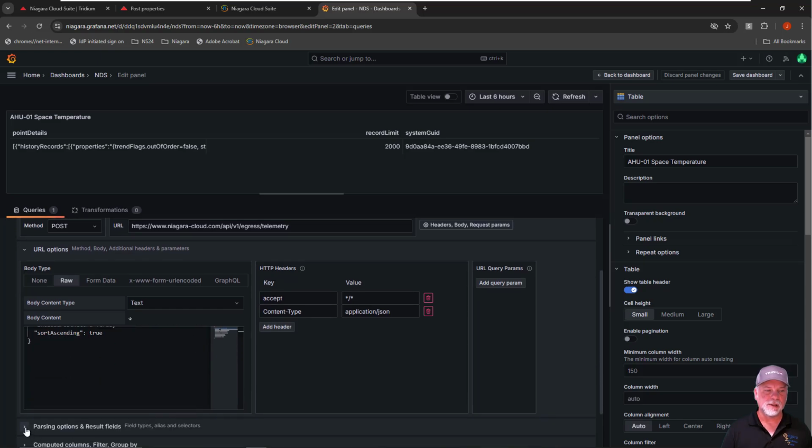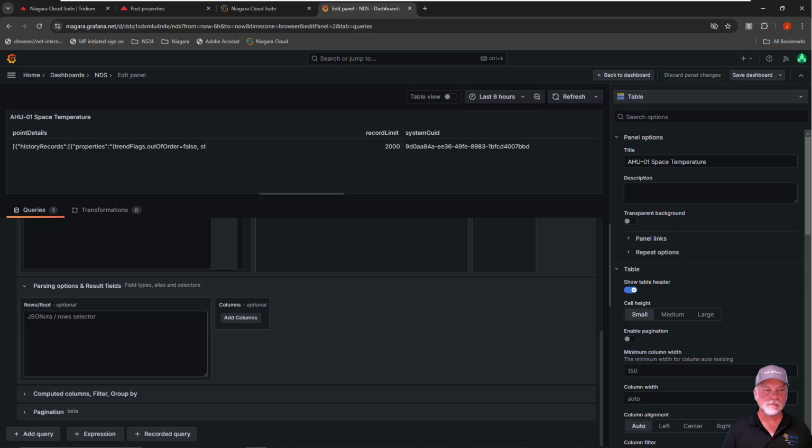And we can do that using the parsing options here at the bottom. This allows me to put in a JSON path selector statement. And with JSON paths, the $ sign character represents the root of that JSON payload. And then I could do something like point details here, and that will cause the query to refresh in the table. And you can see now it's narrowing it down to the point details array, which has 1 item. So there's still only 1 row being displayed, but now it's showing a history records column, a point ID column, a post record, and a pre-record.